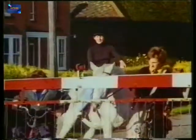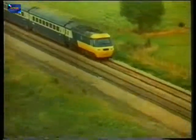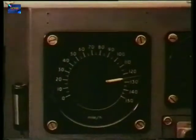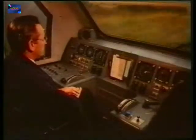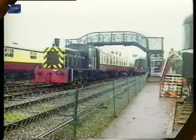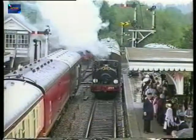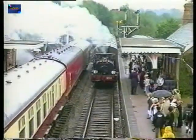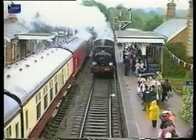Well, alas, those days have, like our youth, long gone. Now, alongside quiet electric suburban trains, diesel-powered high-speed trains race through the countryside to frighten the lineside cows and sheep. And as for those old steam locos, well, those that were saved from the scrap heap have ended up in places like this.